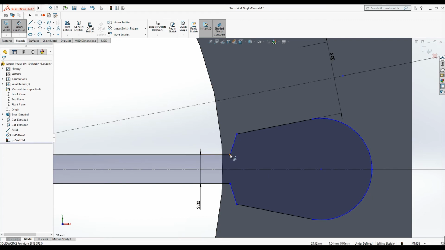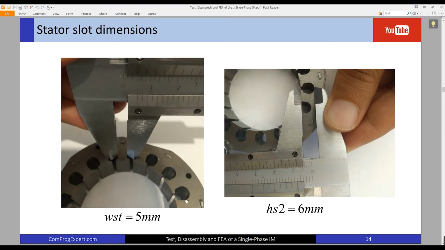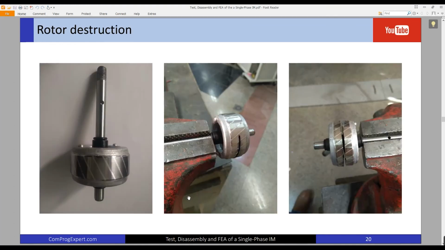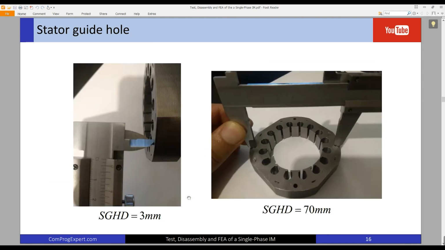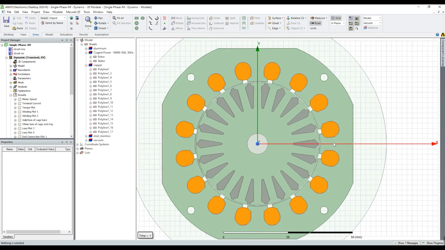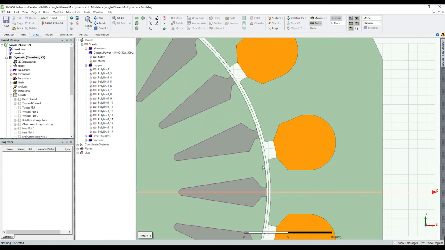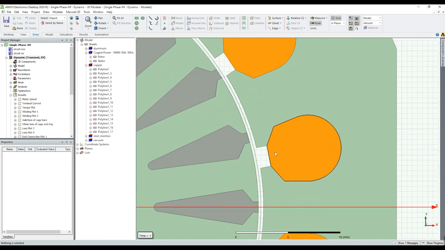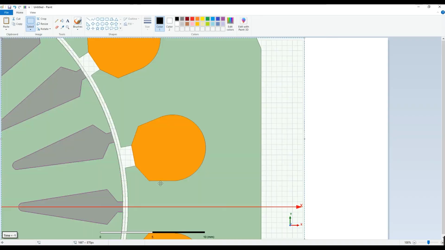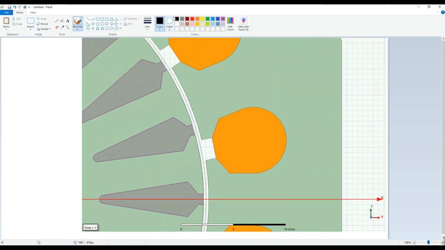So the first constraint is this dimension, the HS1 actually, HS1 and HS2. Actually, in this geometry, this is HS0.